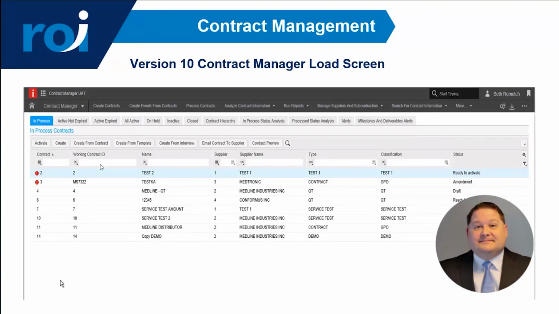So if you need to do maintenance on that contract or verify a price or just documentation, you can search that easily. So this is really your first initial screen as far as what you would look at coming into the version 10 contract management module.